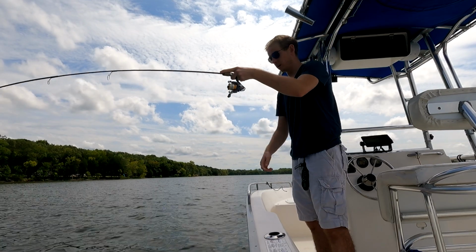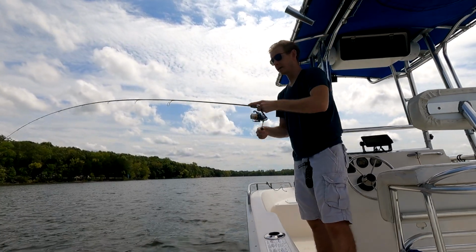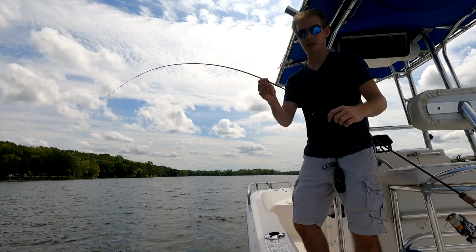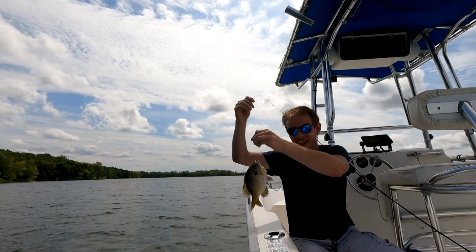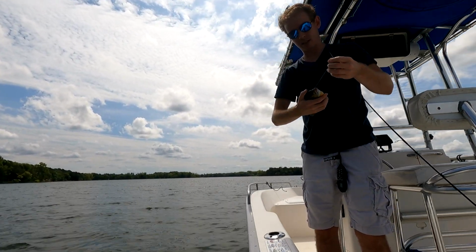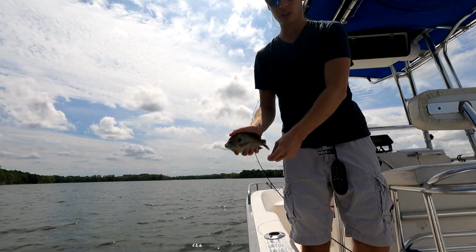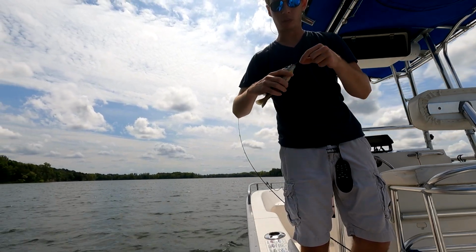We're out here catching a lot of fish today, fishing with all ultralight tackle. Right now parked up on top of a big bush, and I am catching, well, big crappie, and, well, just kidding. Very small crappie, but monstrous bluegill. That is the biggest one I have ever caught. Holy crap, that's big. So anyway, I'm going to talk about how to find them, what I'm doing, and how to park yourself on top of a bush and catch a couple. So come with me.